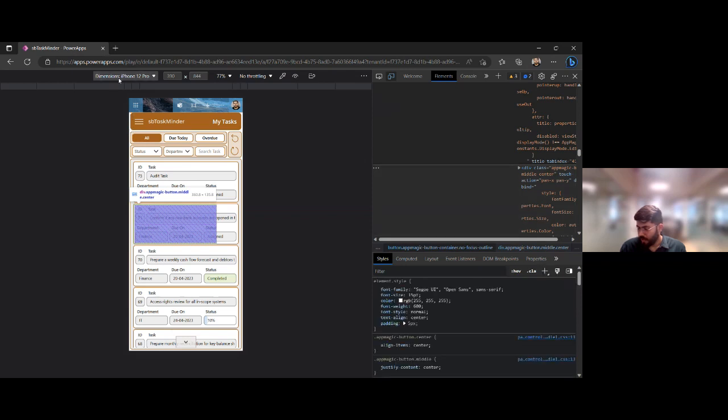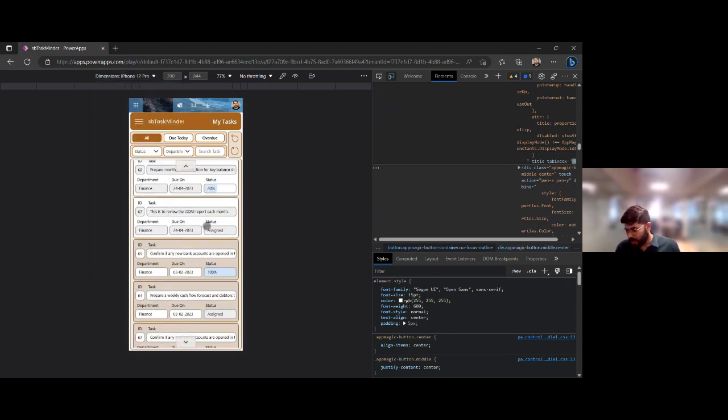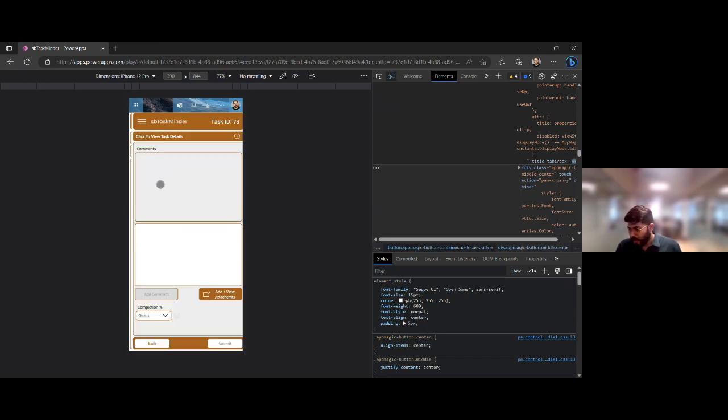Now, if you see here, we are viewing this application for one of the Apple devices. This adjusts the application screen size ratio, and all the items get adjusted accordingly. Again, the entire thing is built on a low-code platform, PowerApps, and all the different functionalities are here.